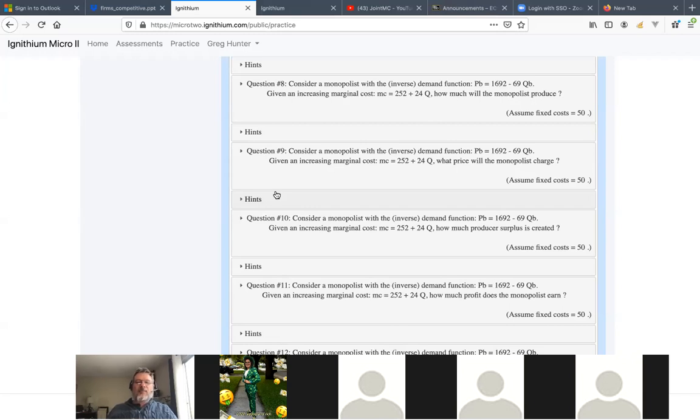The thing that makes this section of the homework problems tricky is that you aren't used to calculating two different potential equilibria. And here you have to calculate the two different potential equilibria, the one where only the marginal cost of the low production facility is being used, and the other one where they're both being used, and see which one, in this case, gives you more output, because that's going to be the one that generates more profit for the firm.